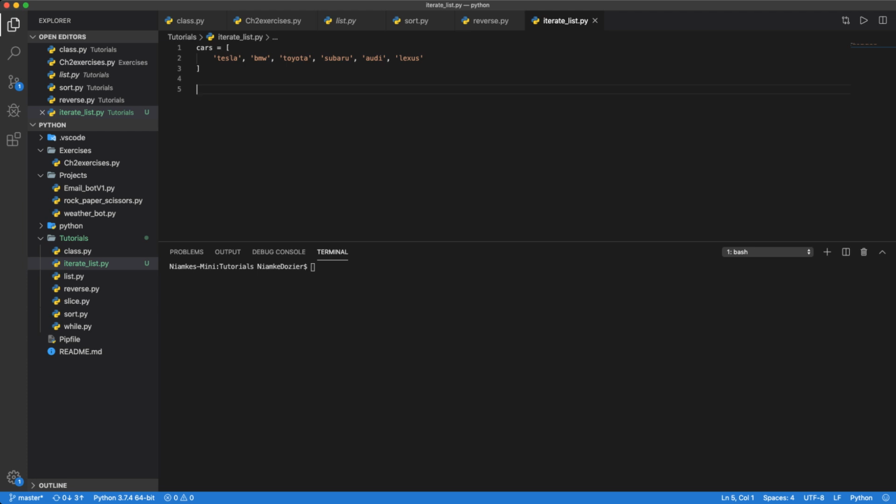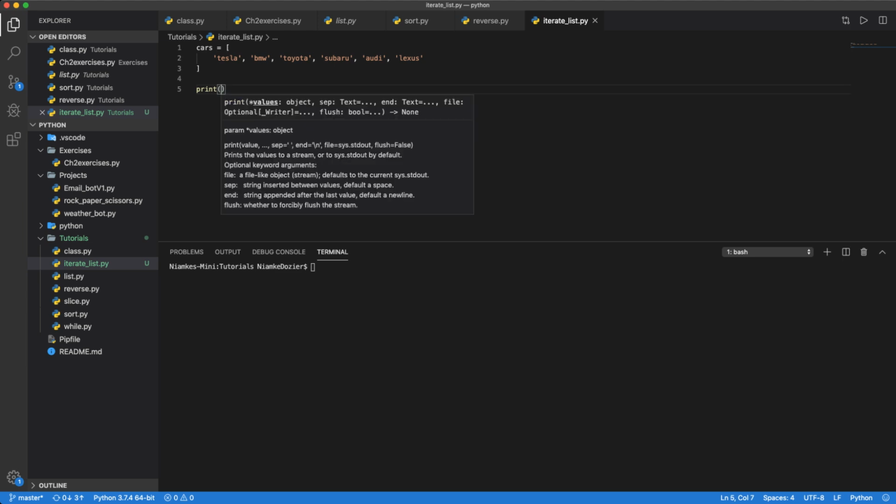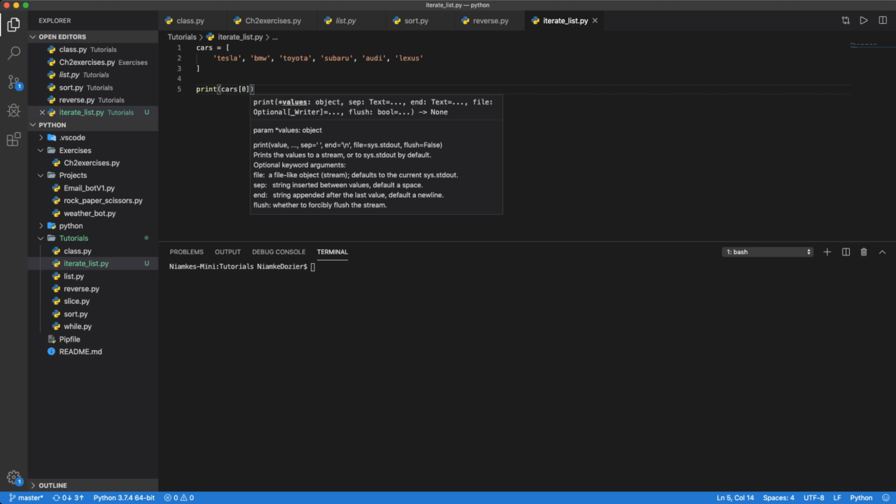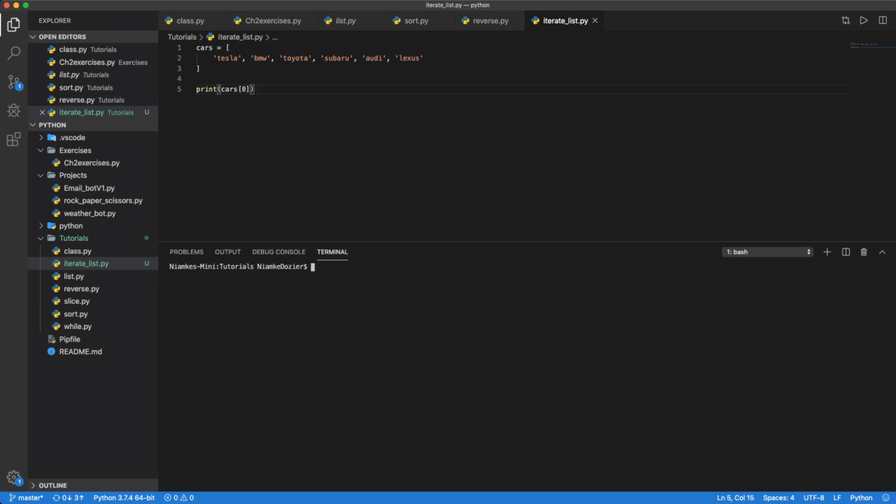Now what you could do is the simple method of printing out using the index method, where you just type in the value of that particular element and then print it out.